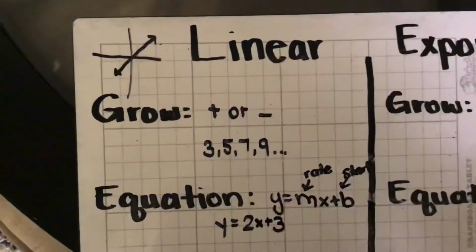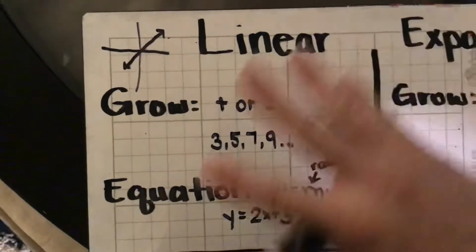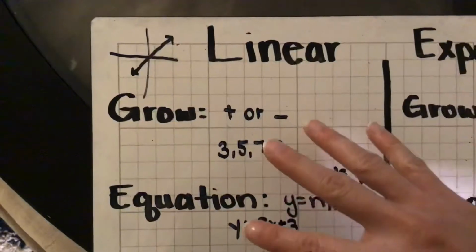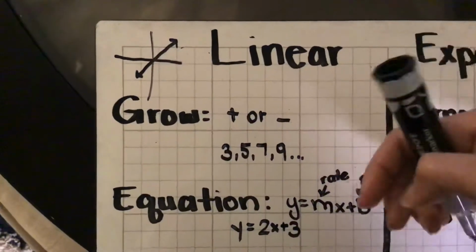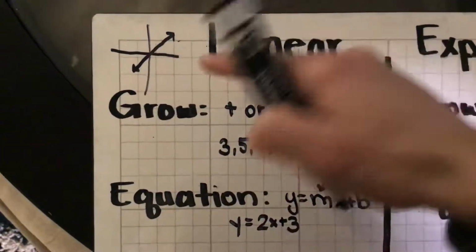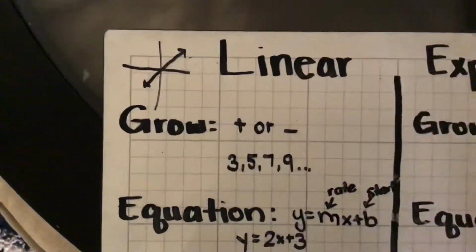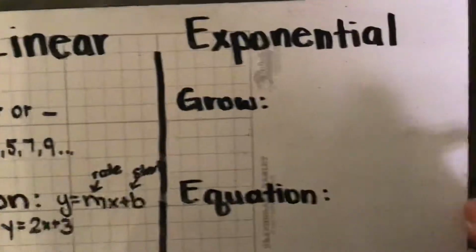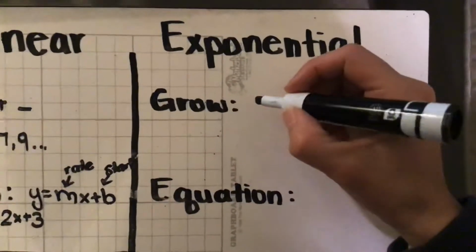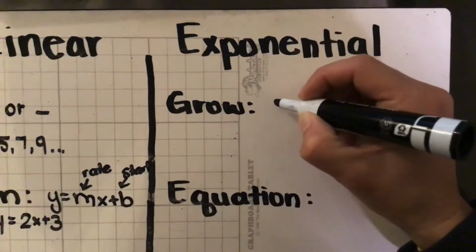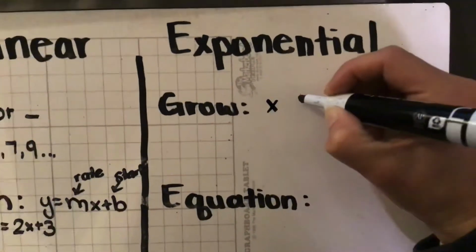Okay, let's see, actually this is exponential or linear growth. We can see this is growth because it's going up. Linear decay, if we wanted to talk about a negative slope, it would be going the other way. It would be going down instead. All right, exponential growth. So let's take a look at this one here. You guys know it grows by multiplying or by dividing.